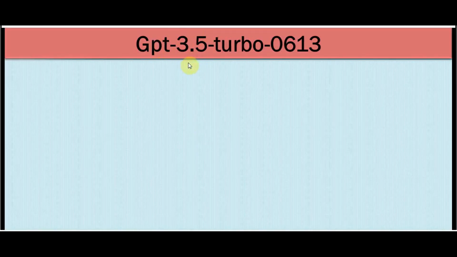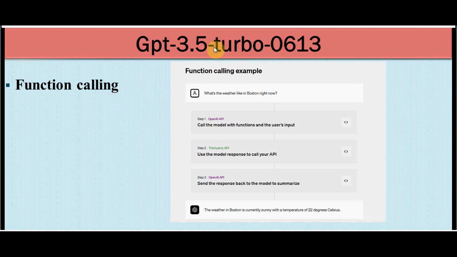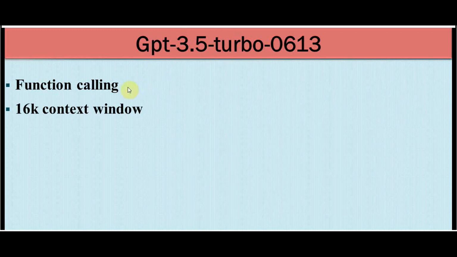This GPT 3.5 turbo model has been updated with this new version, turbo 0613, and it was released in June 2023. This is more steerable with a system message and includes a new capability called function calling. So in an API call we can describe functions to this model and have the model intelligently choose to output a JSON object containing arguments to call those functions. And the next advantage is a longer context. ChatGPT was limited to a context length of 4096 tokens. So this model offers 4 times the context length, that is a 16k context window. And the prices are comparatively low with this model.